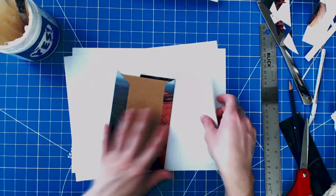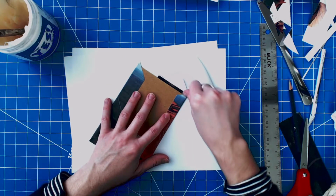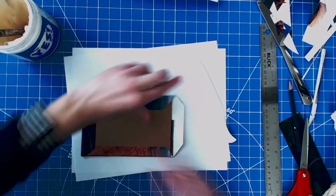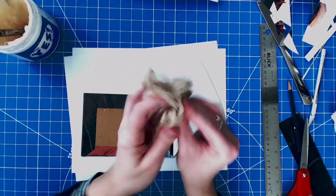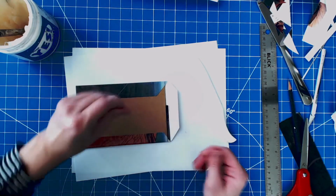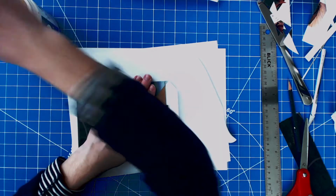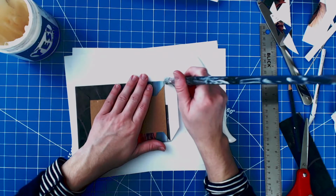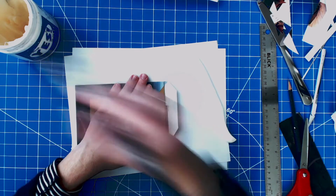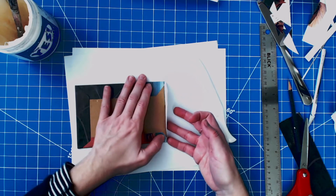Using your bone folder in this way is really going to ensure a good quality connection between paper and substrate, or that chipboard beneath. I really want to talk about that for just another few minutes here. So we're not only going to use the bone folder as a way to create creases and indents for our chipboard, or the substrate of our book, to create that crease for it to sit in.